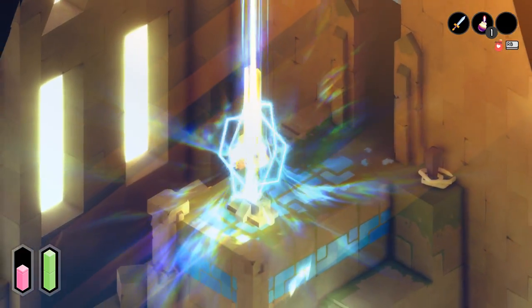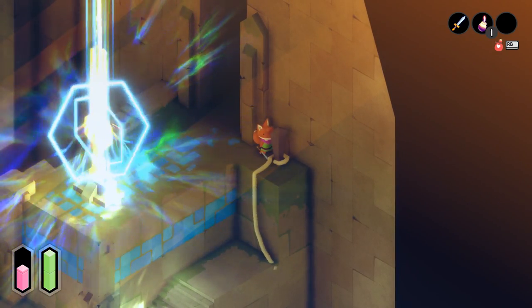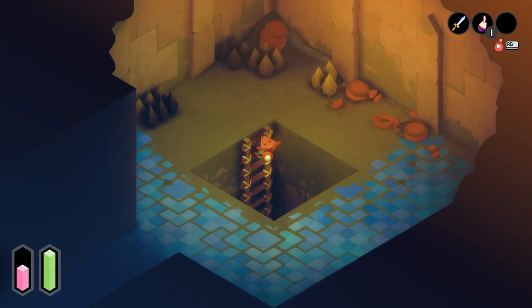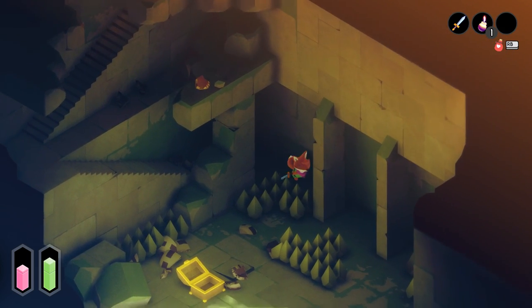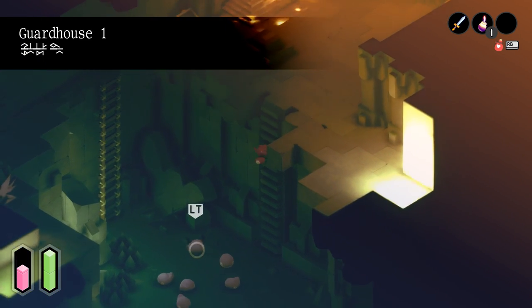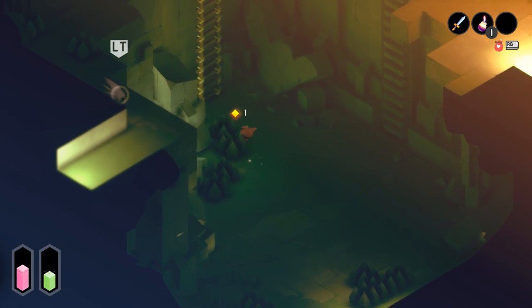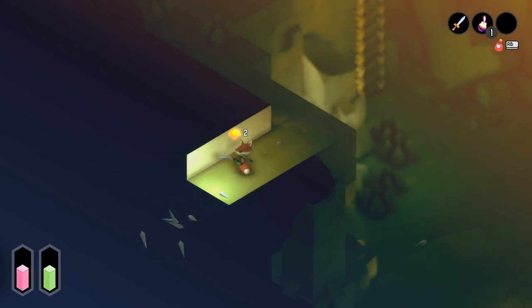Okay, so just down these stairs here for a chest. And I'm gonna let this rope down. I'm just wondering what's the easiest way back to the guard tower. I think I'll go back this way. I do want to explore the other side of the guard tower. Okay, so now heading down this ladder. We can come up on the other side. I'm taking this exit out here.